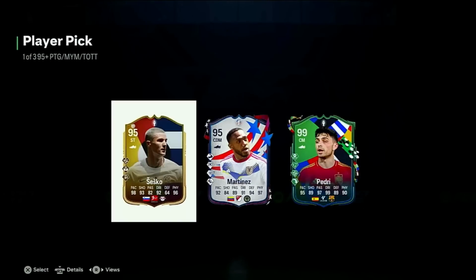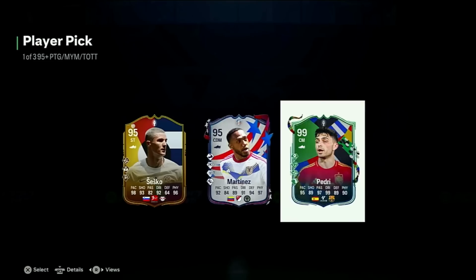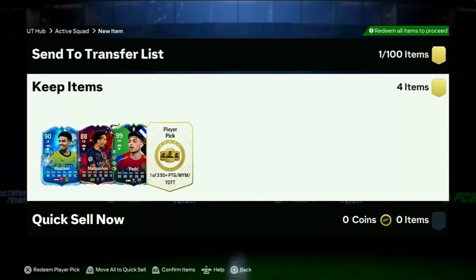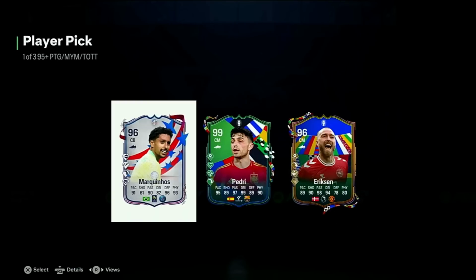And the first one gives us Pedri. Now, that's a 99 rated. He's a bit of a fake 99 rated, but we'll go with him. And then for the second pick, we have Marquinhos, Pedri again, and Eriksen. There's no point of going with 2 99s, so we might as well go with Marquinhos.